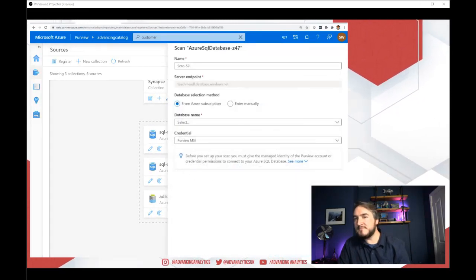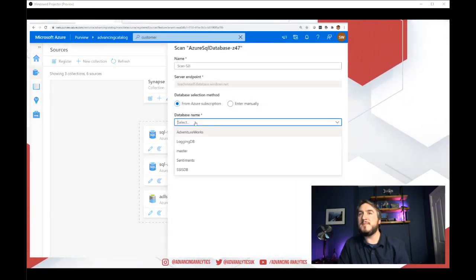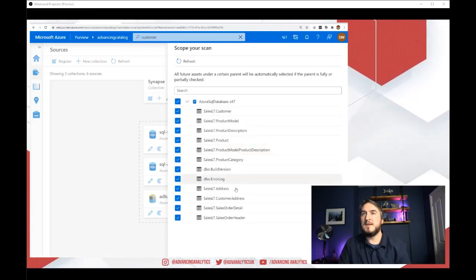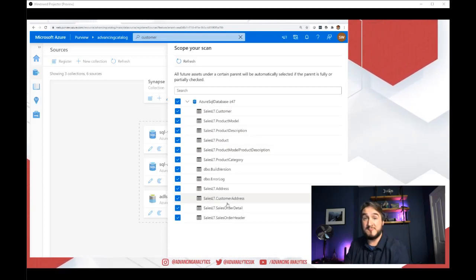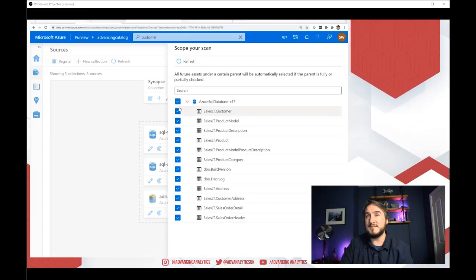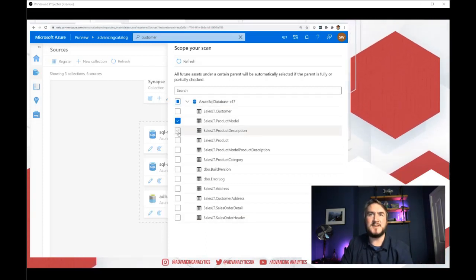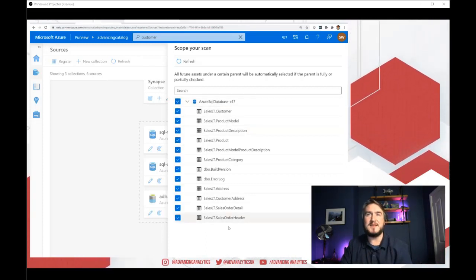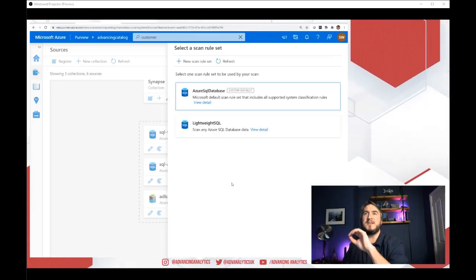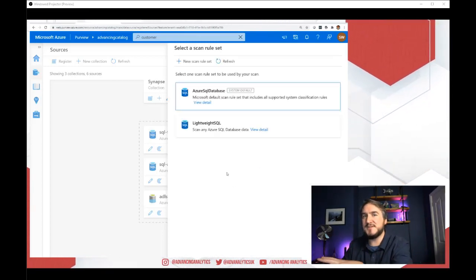Go in here, pick my database name, which is just going to be my AdventureWorks one. Okay, then it's done a quick preliminary scan. It said, right, this is what's in there already. Which of these do you want to do a scan on? So we could say, well, actually, it's only certain parts of it. I want you to scan everything. You can set up what part of it you want scanned, but then you can choose the scan that it should do.